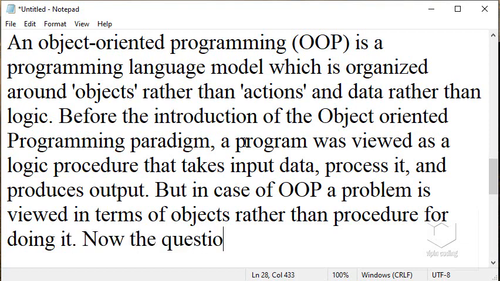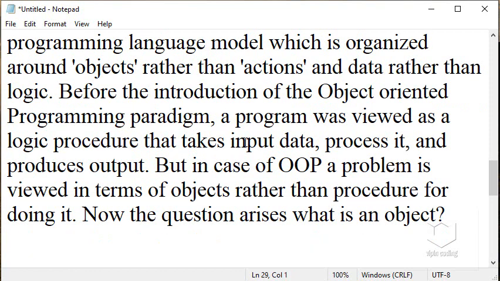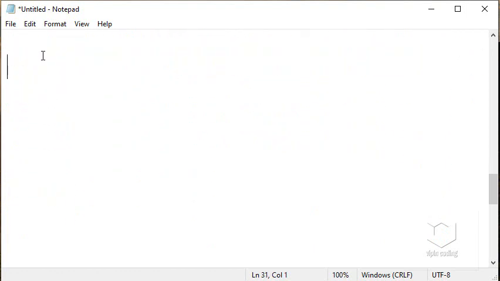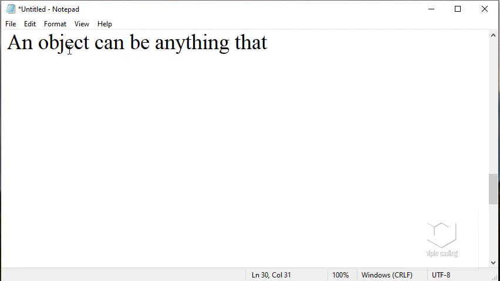Now the question arises, what is an object? Let's see what is an object. We will discuss about it. An object can be anything that we notice around us.